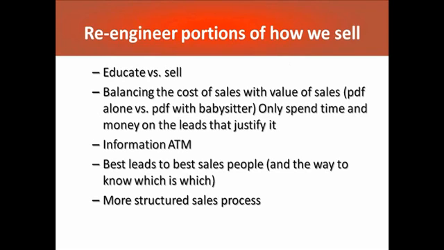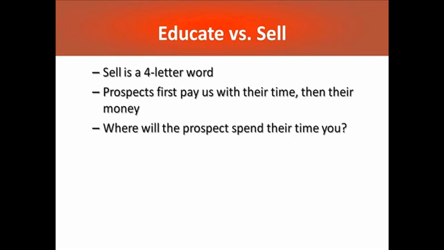Re-engineering a portion of how we sell. We're not going to throw the baby out with the bathwater. But we want to move to that education-based selling. That we are, sell is a 4-letter word. We're going to educate the customer on what they are willing to be educated on, and we're going to walk them up the ladder towards where they need to end up, but we're not going to start there. We're going to balance the cost of sales with the value of sales, meaning, assigning that babysitter to, maybe it's worth driving to get the prospect to take them on the plant tour. Maybe it's not. We're going to create that information ATM, because once we create it, it's one of our most productive and valuable assets within the company.